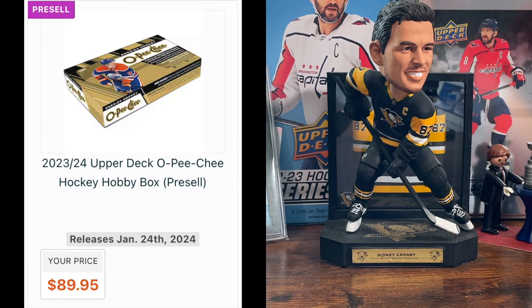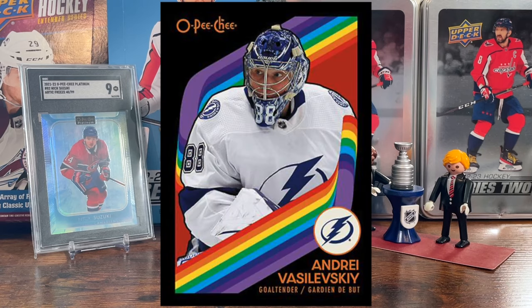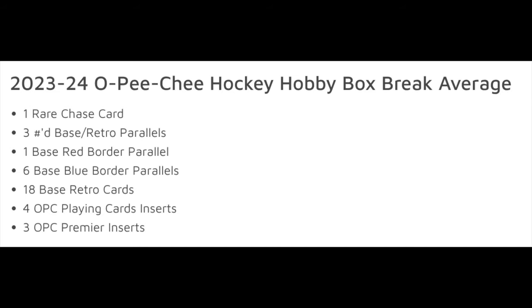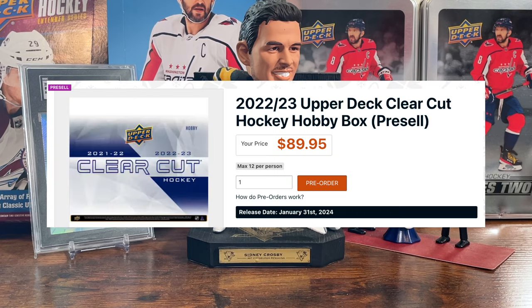Speaking of non-Platinum, the regular OPC is slated for January 24th — this is 23-24 OPC, much cheaper at $90 US. I feel the same about this set as I do Platinum: you definitely have to open it at some point. For me this box has the most nostalgic vibes, not just because of the design but because of the card type — it's a thin, usually matte-finish card, not glossy or thick. It reminds me of more vintage cards that are a little fragile but have some cool designs. It's not my favorite set because it can feel a little cheap, and at $90 this year I think that might be steeper than in years past. Who should open this box? I'd say everyone, at least once.